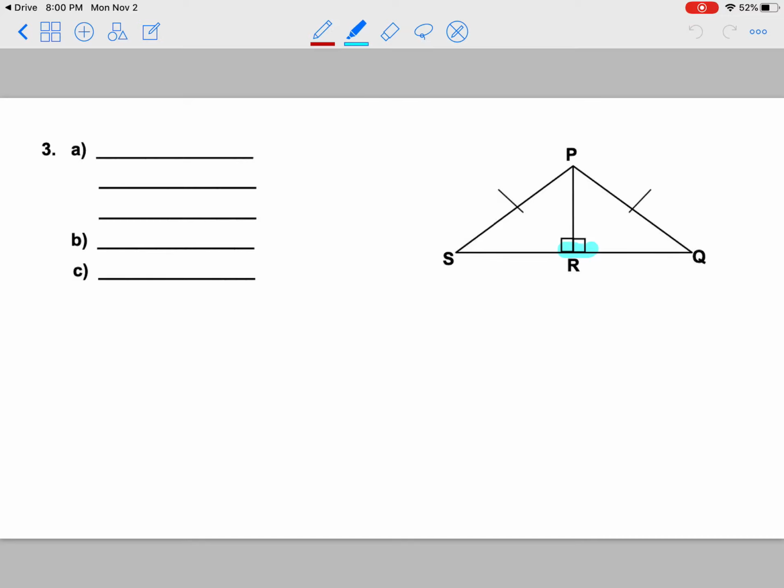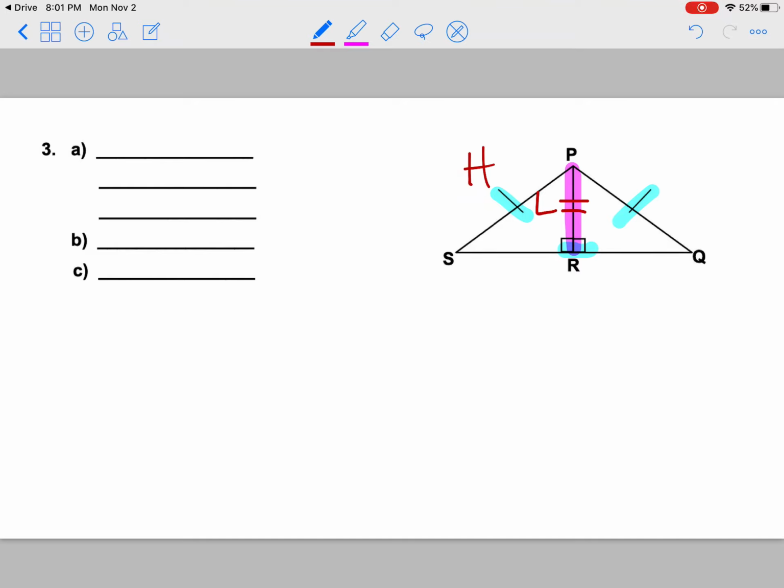Okay, let's go to the next one here. I see a right angle, so you need to check and see if this is hypotenuse leg first before you go to any of the others. So we can see here that our hypotenuse is marked, but we don't have anything else marked. Well, we know that if two triangles are side by side, then they're sharing that side. That goes back to our proofs when we talked about the reflexive property. Something is congruent to itself. Well, this is another of those cases where PR is the same in both triangles, and so we can say that this is congruent, meaning we do have hypotenuse leg because we have that reflexive side PR.